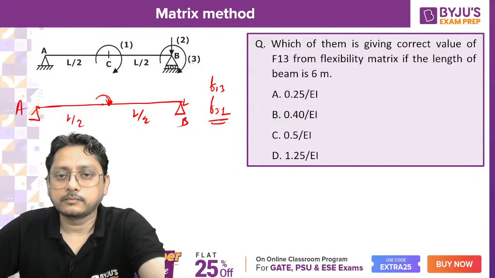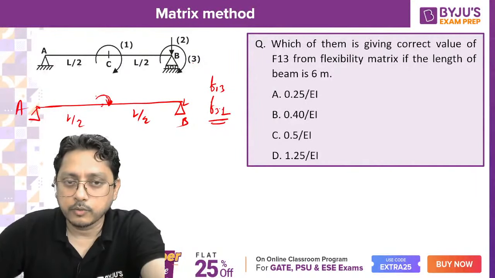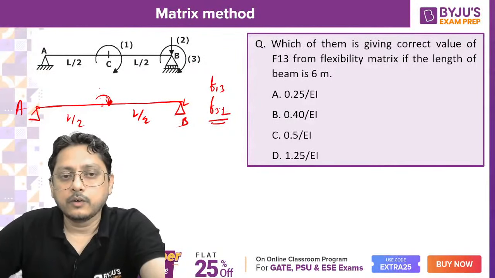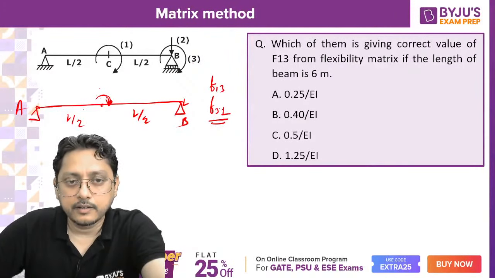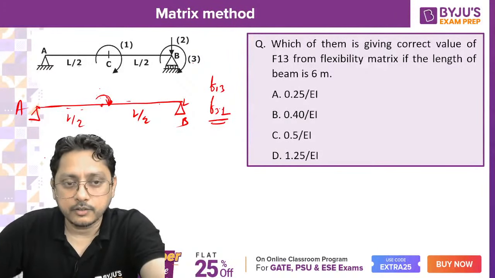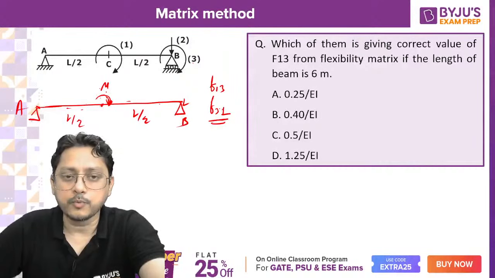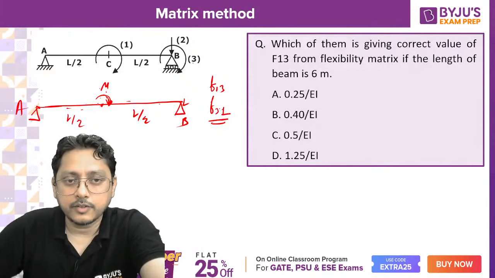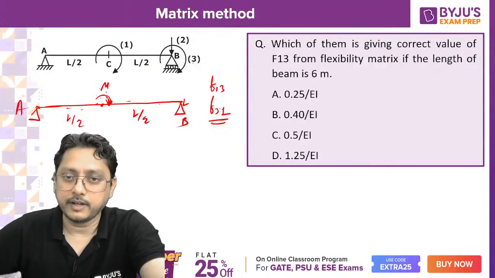Now, as you are going to provide unit moment here, what is the theta you will be developing? What is the theta you will be developing here? First of all, try to identify and separate it. These two beams, just separate these two and let me know how much theta you can produce by some moment. If you want to provide some moment here, this is M, how much theta will you be able to create here?